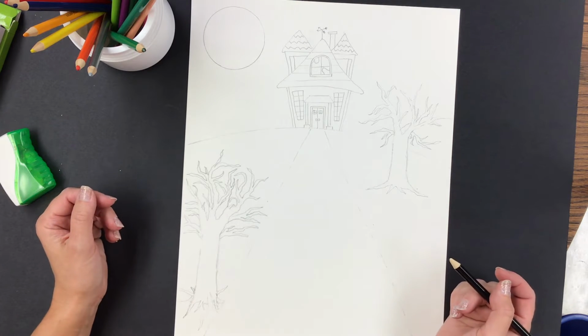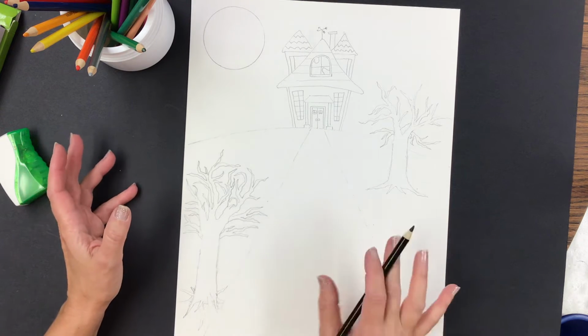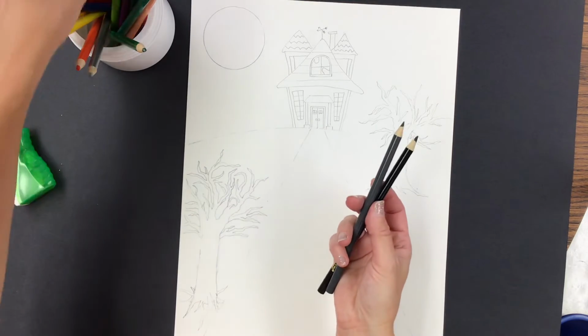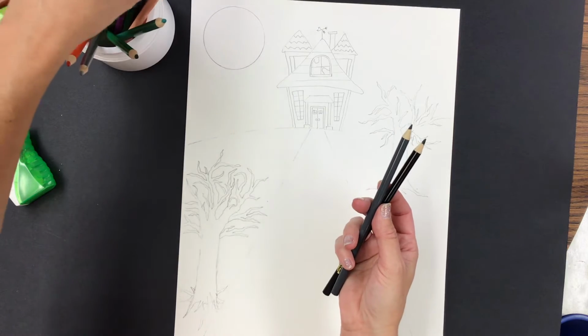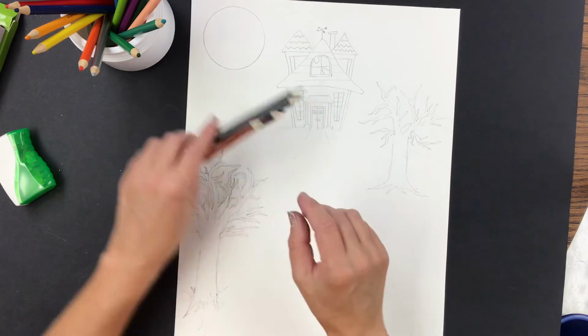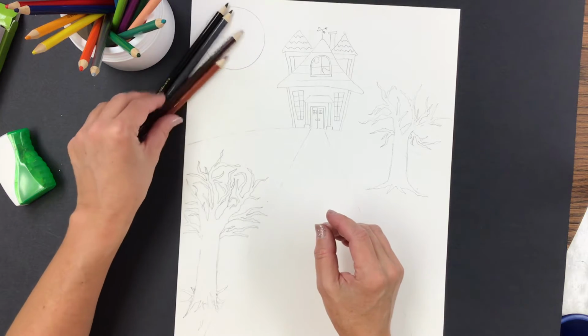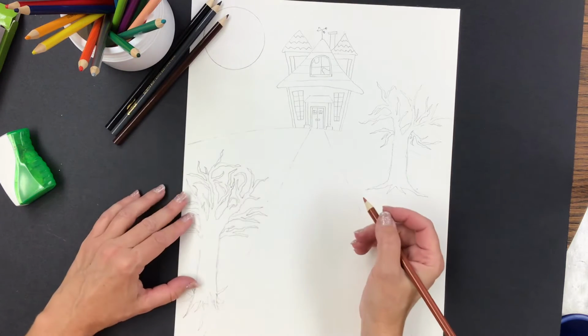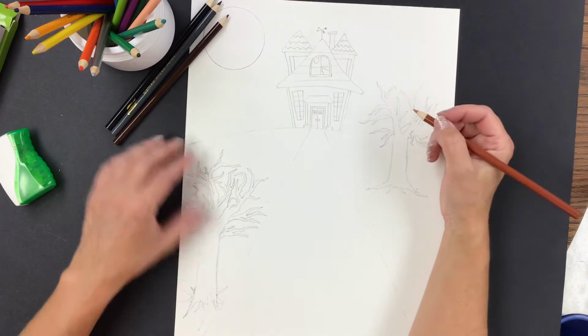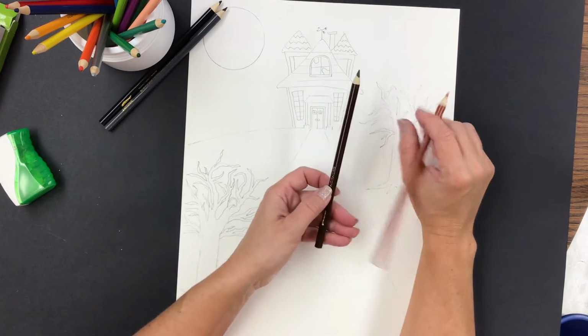So, you can have some fun with this. You don't have to just choose traditional black, gray, brown for your trees and things. You could really just go for it and have some fun with it. I want to show you some different ideas of what you could do. So, first of all, with your trees, you want to think about the moonlight coming down. So I found a couple different browns here, a light and a dark.